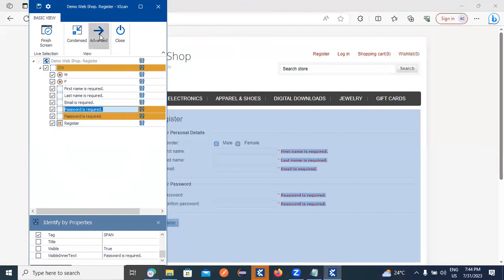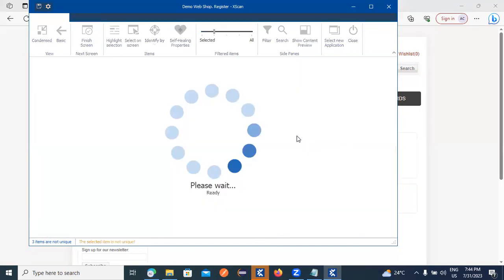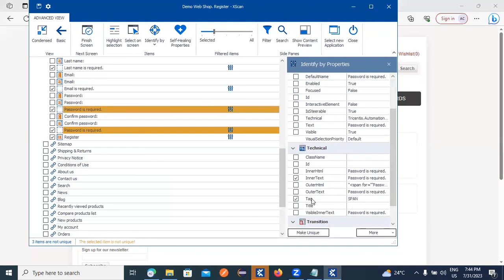I want to go to the advanced view and select it, and I will verify if anything is there. No. Okay, here also I will verify inner text.